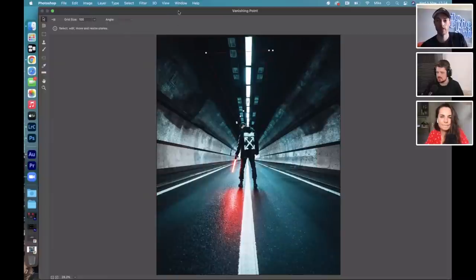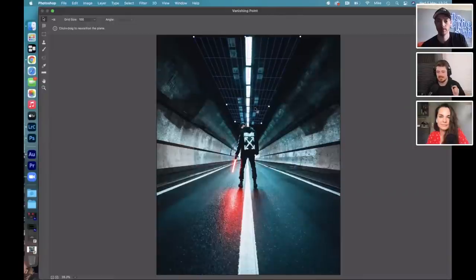Sure, okay. And I think you have to move the lower part also, because the lower corner is a bit weird. Yeah, that one. There we go. So you can pretend like there's a grid and you can sort of pin it to the ceiling of that tunnel. Right, here we go. Yes. And if you did everything right, you should see that grid. And of course, it would take more time to adjust this. And now, when you are happy with that, let's just pretend that this is perfect.